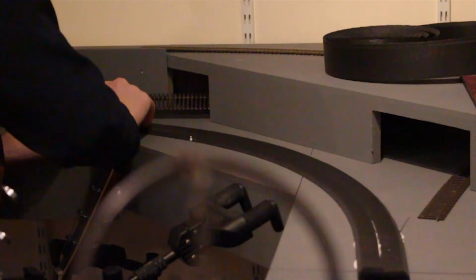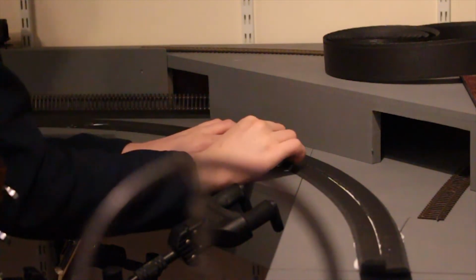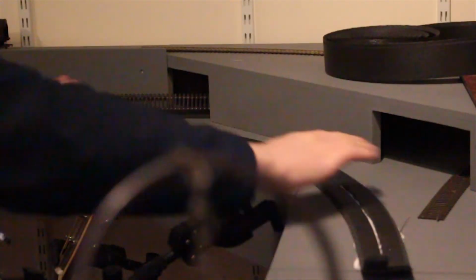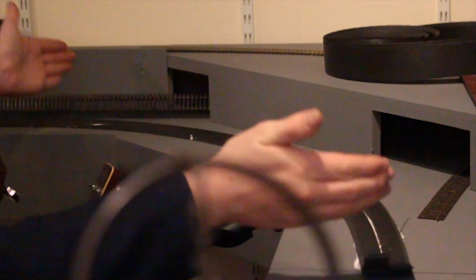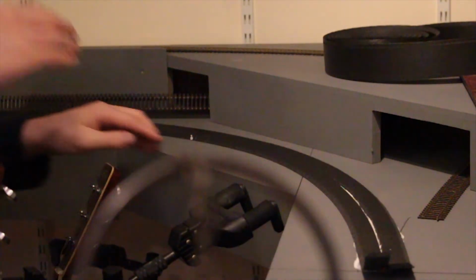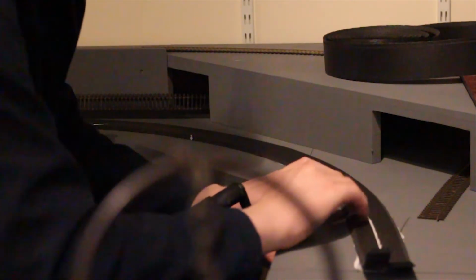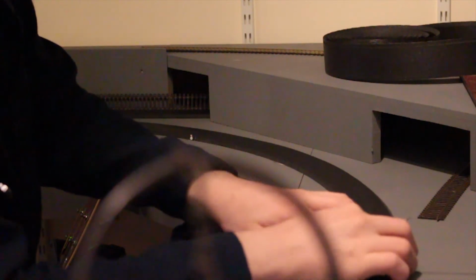And again, as I said here, we want to avoid tension. We also really want to avoid tension in any of these strips, because what happens is they do stretch. And so if you stretch these when you're laying them down, they'll actually contract as they dry, meaning they won't be in the original position you had them in. So you may even want to get a tiny bit of compression in them.